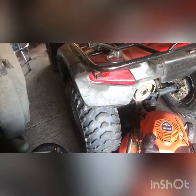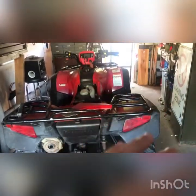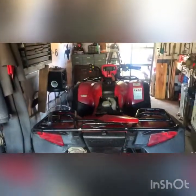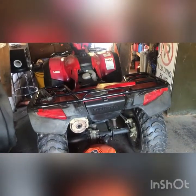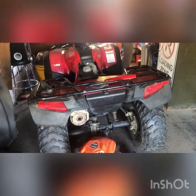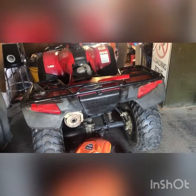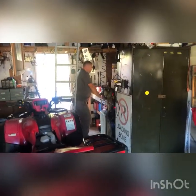I'm going to put a new battery in it and see how she goes, I guess. See if she fires up. I will point this out, this bike's not mine yet, but it will be. So right now, this is basically an update of what's going on with it, and I'm just going to let you know what's going to happen with this bike. And obviously now you guys know, so now it's time for a fresh battery after sitting, I don't know how long in the barn, about a year or two. The old battery is pretty old, so it's well overdue for a good one, and that's what I got right over there.